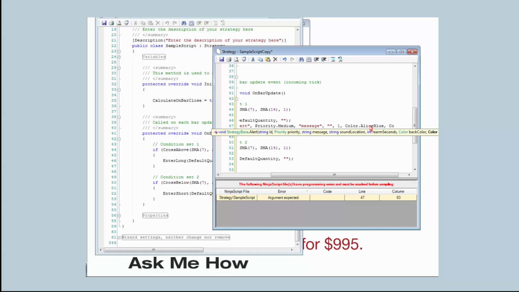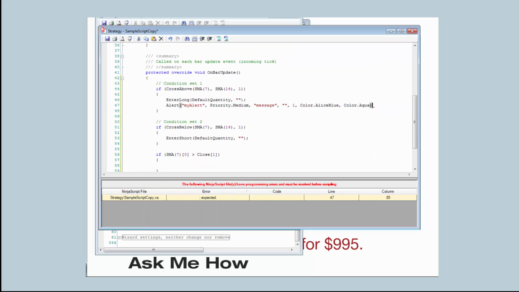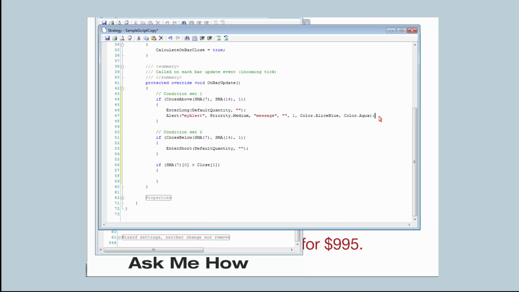I'm just randomly choosing colors. I'm not actually planning to keep this code. I just want to demonstrate that now that I am at the end of my line here, I'm going to terminate this by hitting the semicolon. So once I've got that semicolon in there, that terminates the command. My error message goes away, and I am now ready to compile.